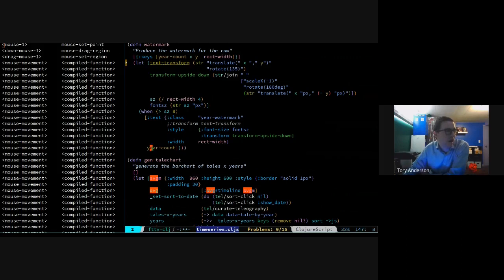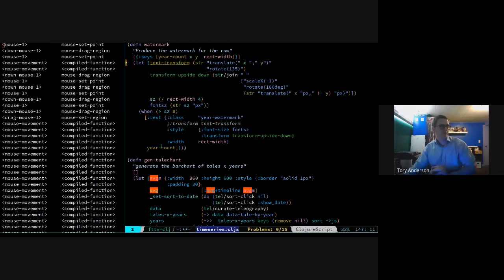Maybe we've got 20 things in this year, so there's a 20 going to show up inside here. And then, because this is the hiccup style syntax we're using, it's automatically going to insert the bracket slash text to close the item. So that's what we're going to get out of this.